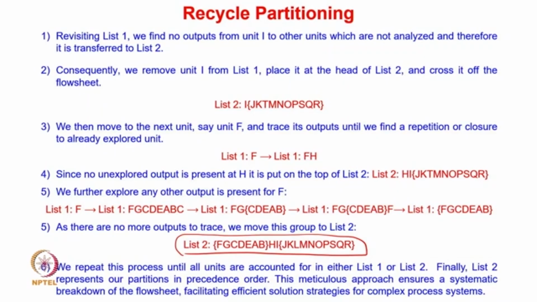Then the output from this group will be given as an input to unit H. We will be solving unit H. From unit H we will be giving the output to unit I. We will be solving unit I, and once we get the output for unit I, then we will give it as an input to this entire group J, K, L, M, N, O, P, Q, R, S, and in this manner this entire flow sheet has to be solved.